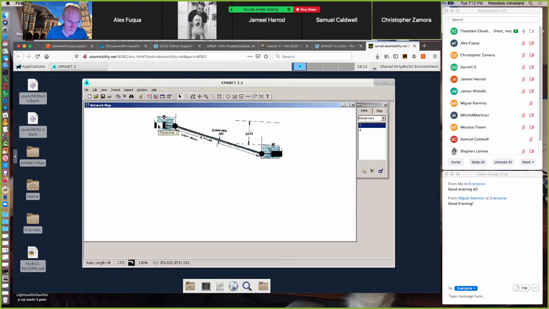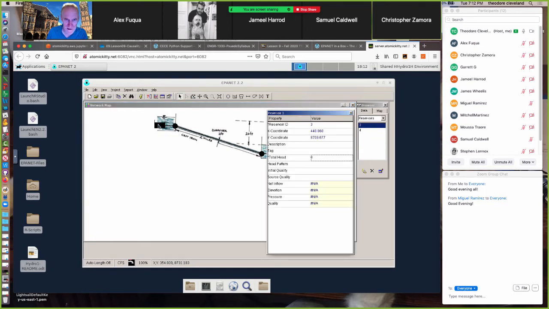Go to reservoir 3, and if reservoir 4's pool elevation is 10 feet, then reservoir 3's pool elevation is 30 feet, which produces the 20-foot difference. And let's give the reservoir a meaningful name. So I'll call it Upper Lake, which is every bit as dumb as reservoir 3, but at least it's a name.